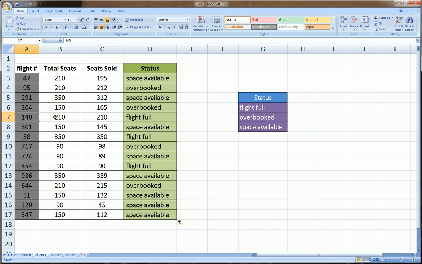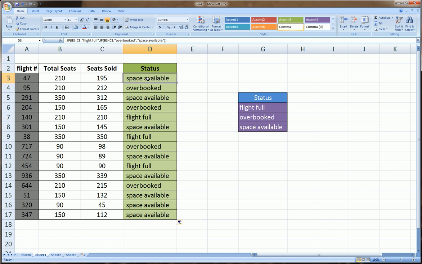Flight 140 here, there were 210 seats, and we sold exactly 210, so the flight is full. And so on all the way on down to flight 347, there's 150 seats available, and we only sold 112, so there's space available.